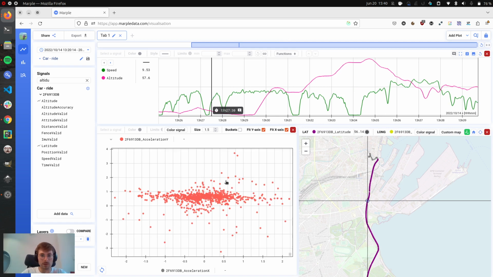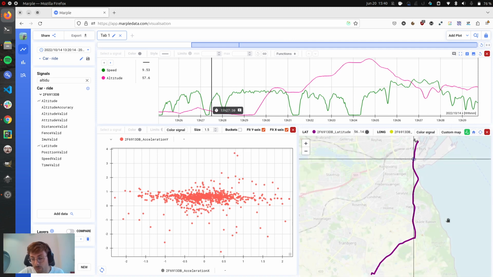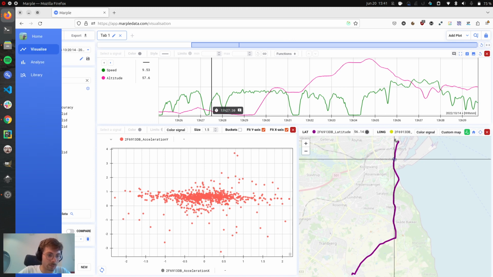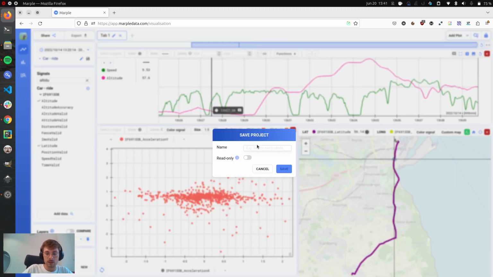You can see how easy it was to filter the data, to just make a few different plots. And it all works out of the box with your InfluxDB. So this is a really great UX improvement compared to many tools you might have used in the past to look at your InfluxDB data. To finish it off, you can save this project here, InfluxDB example.